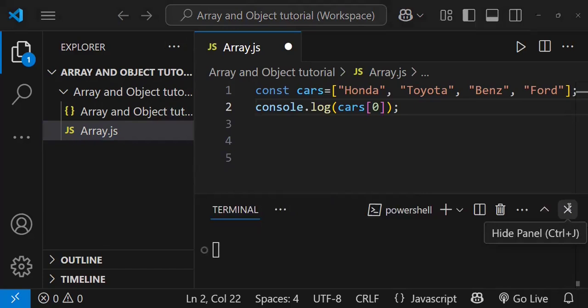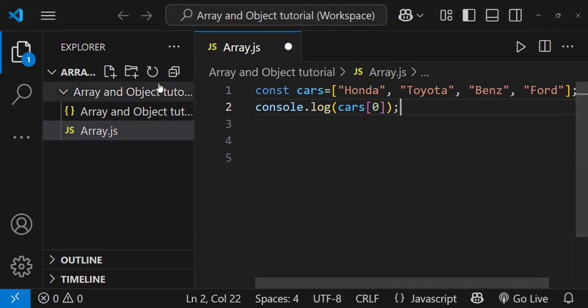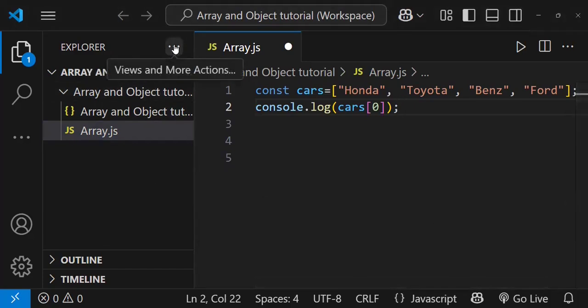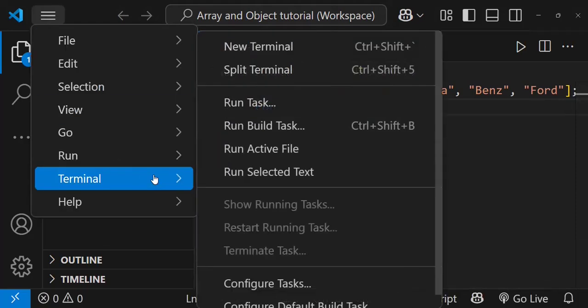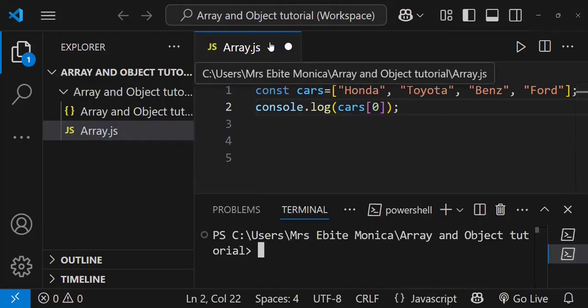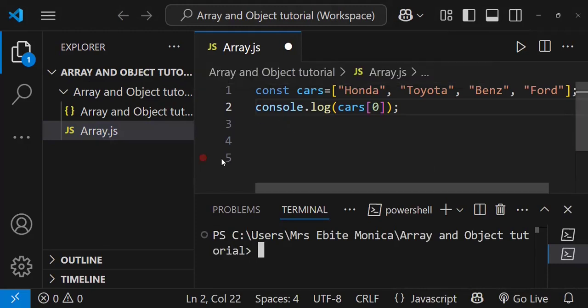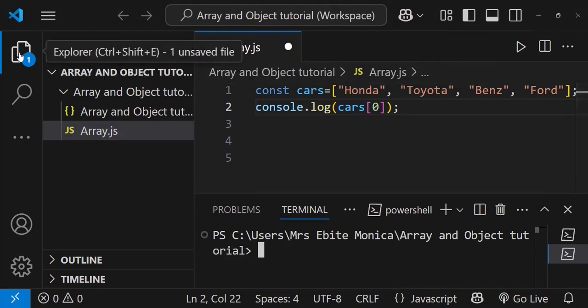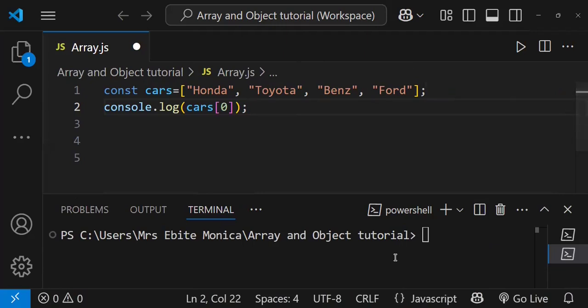Okay, let me just close this so that I can get it. Terminal, new terminal. So with this now, I can go back. If we now run node, oh, sorry about that.